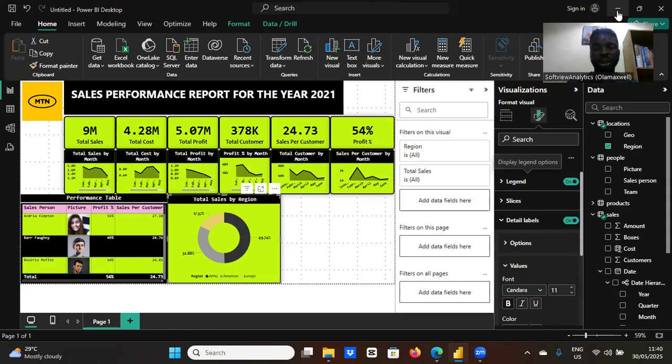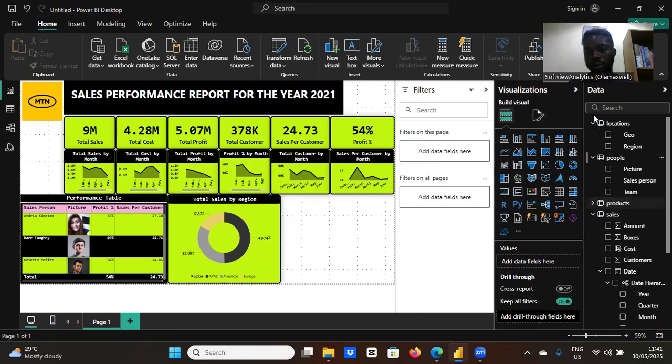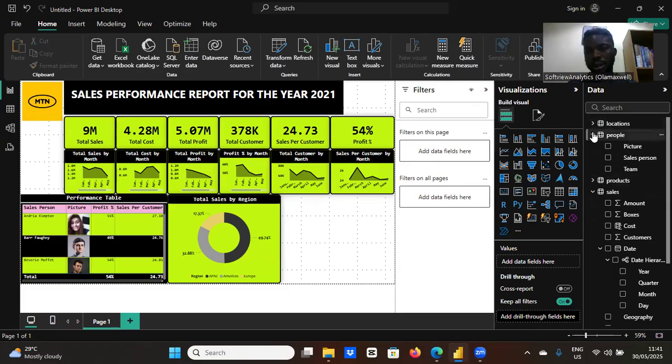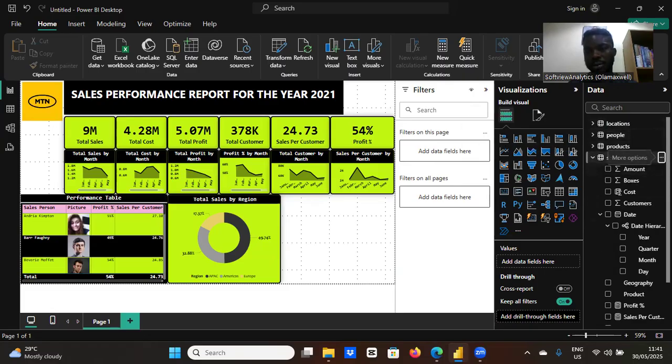So we run the IF function. The logical test is to check if the profit percentage is up to 50%. Value if true, let's give it a thumbs up. So this time around, we are bringing emoji into it. You can use emoji whether in Excel or Power BI. So if it is true, give them a thumbs up. If it is false, give them a thumbs down. And let's see how that will work. So I'm going to create a new measure here. Let's create a new measure.